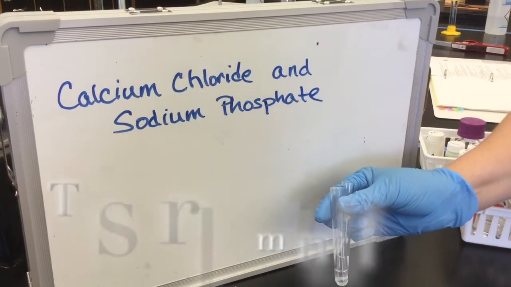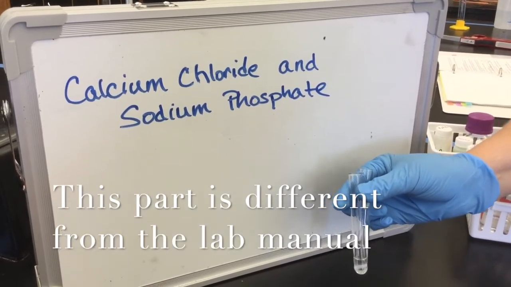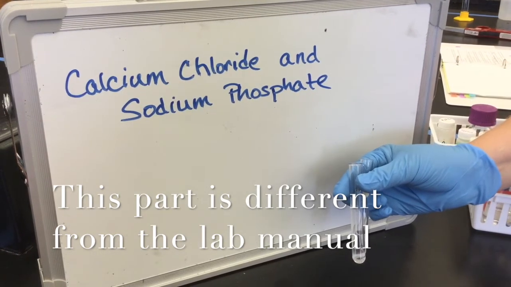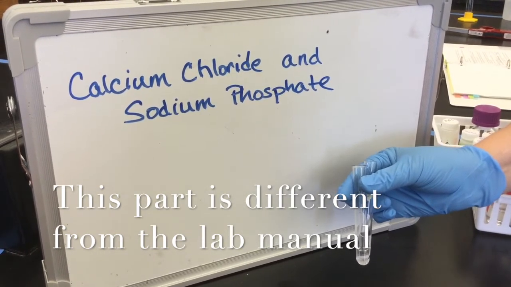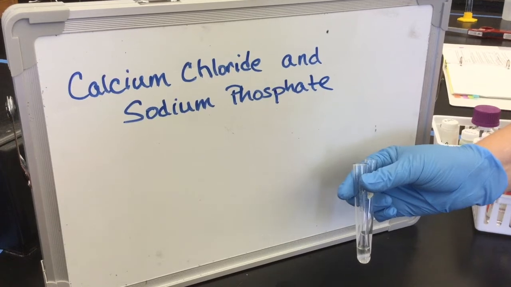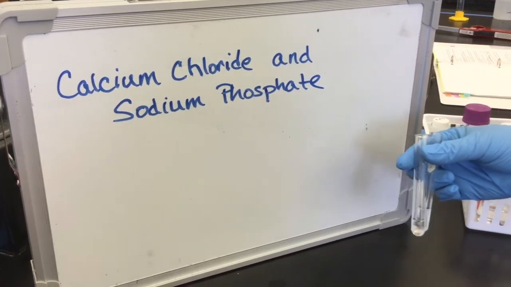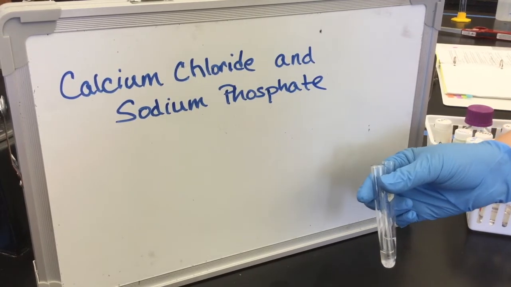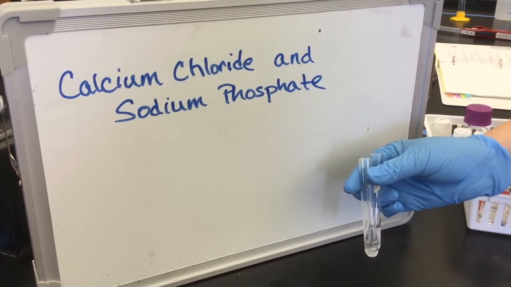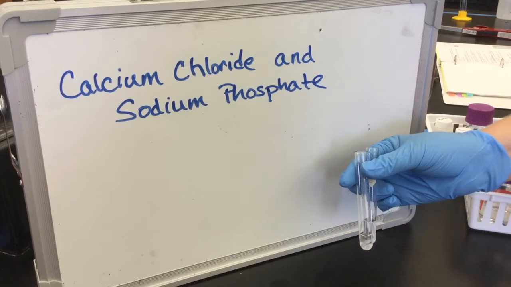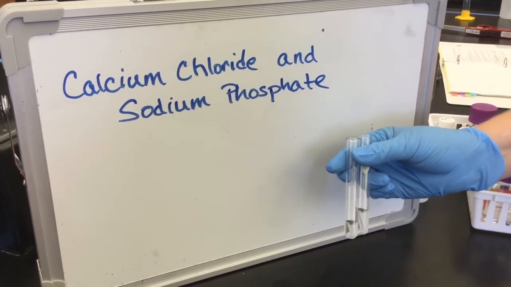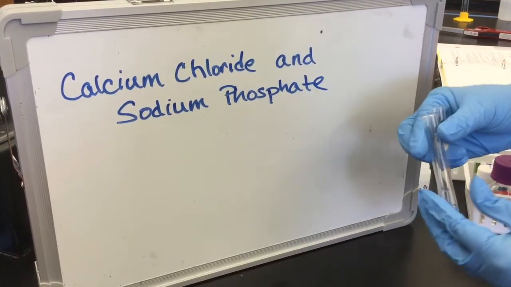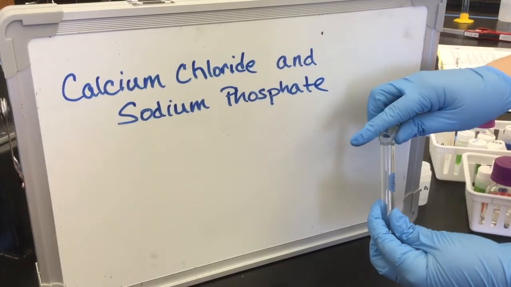For part D, you're going to look at 2 different reactions. In your lab manual, it says you're going to do the reaction between potassium iodide and lead nitrate. However, we've already looked at this reaction. So we're going to look at calcium chloride and sodium phosphate. This is what is set up in the data table at the end of your lab directions. These are both clear liquids. You need a small amount of each and just pour one into the other.